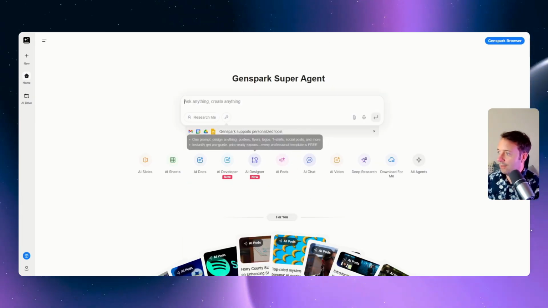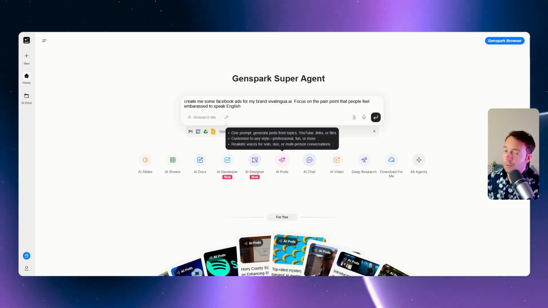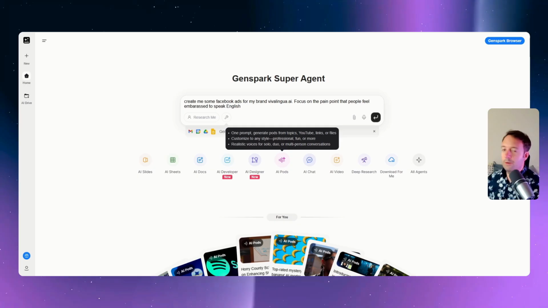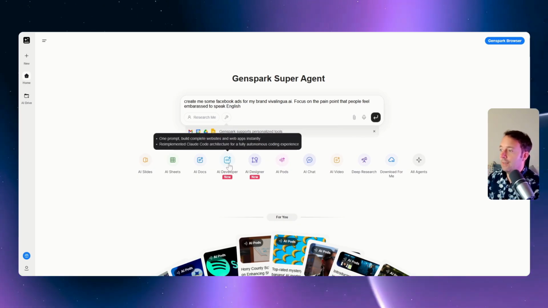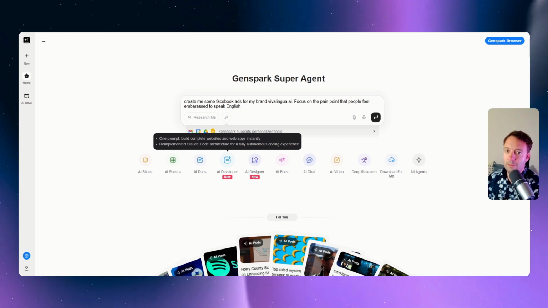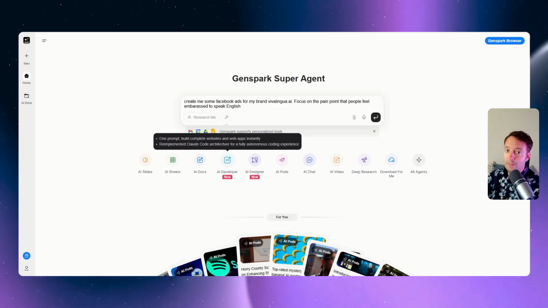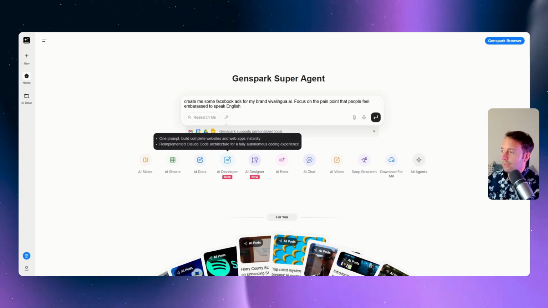So the designer is brand new and it's got the new image model from Google. So you can also create podcasts. That's really cool. If you just have a YouTube video and you want to turn it into a podcast or something like that. The developer feature actually uses Claude Code. So if you're a developer, you know how good Claude Code is, how it works. It creates a to-do list for your app, right? And then it goes off and does everything one by one, except here you can see a preview. So this tool is definitely worth checking out.